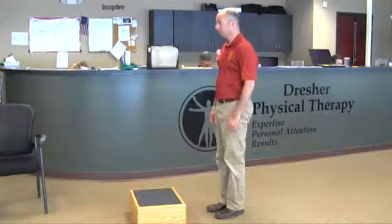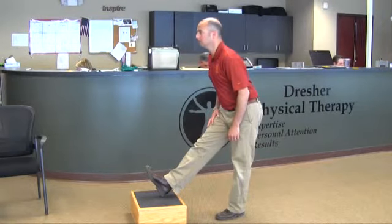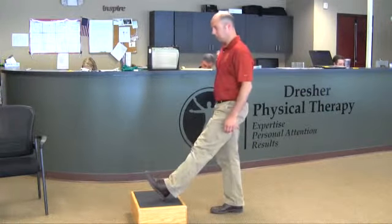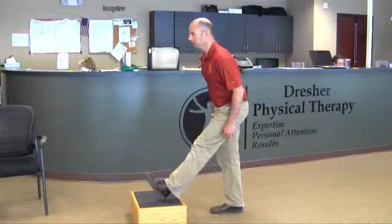Alternatively, you could also do this standing. Stand near something that you can use for support so you don't feel like it's a balance activity. Put your heel up on a platform or a step, and again, hinge from your hips. Lean forward until you feel the stretch. Again, 10-15 second hold, 2 or 3 repetitions per leg.